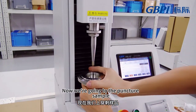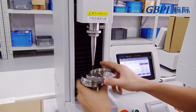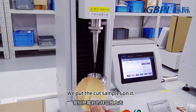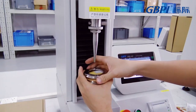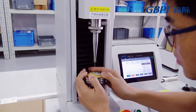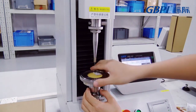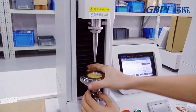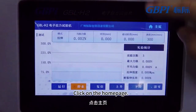Now we're going to puncture the sample. Let this go. Take this lid out. We put the cut samples on it. Then cover the sample with this lid. The sample is installed. Click on the home page.